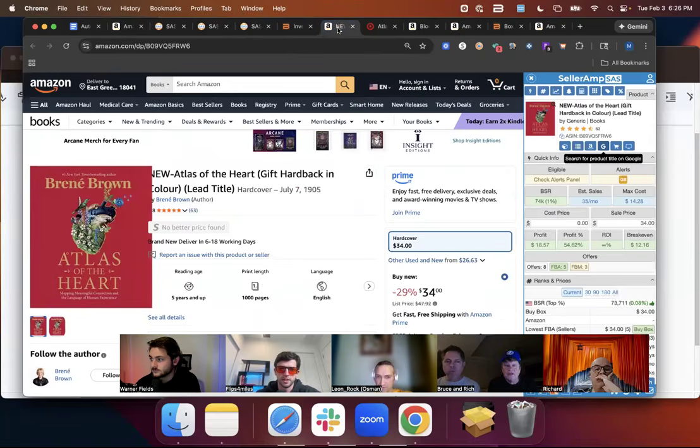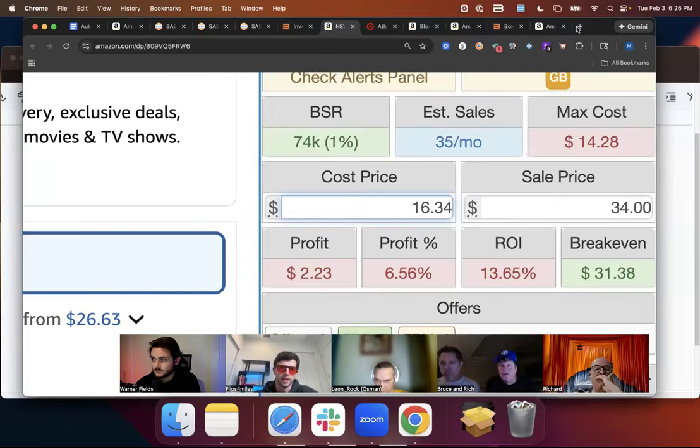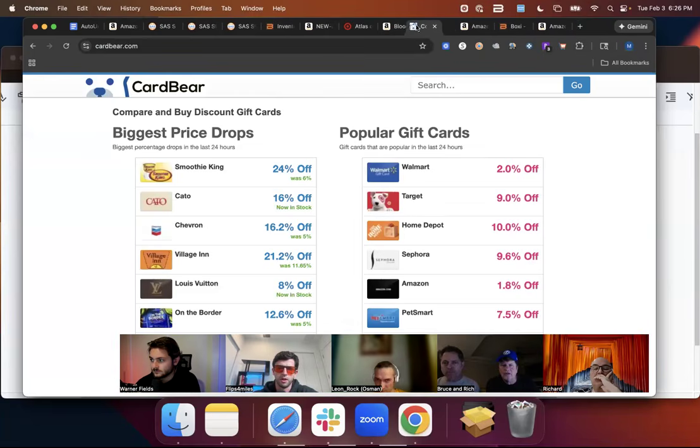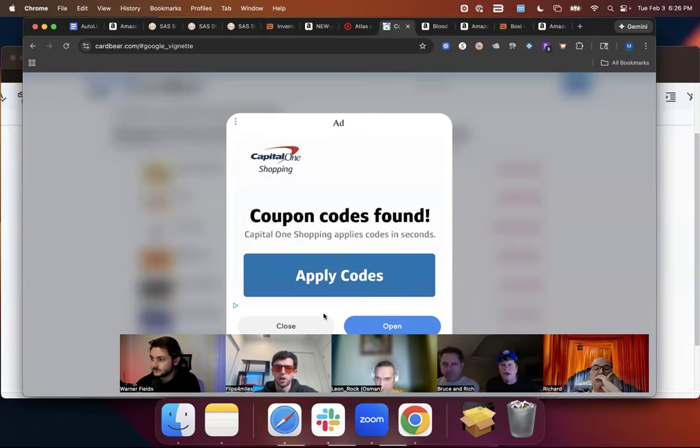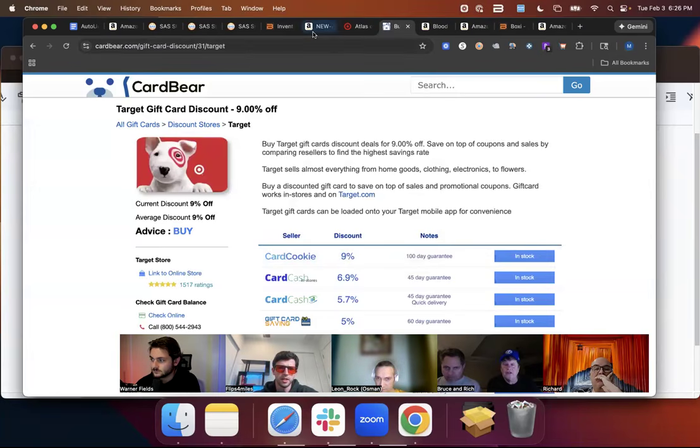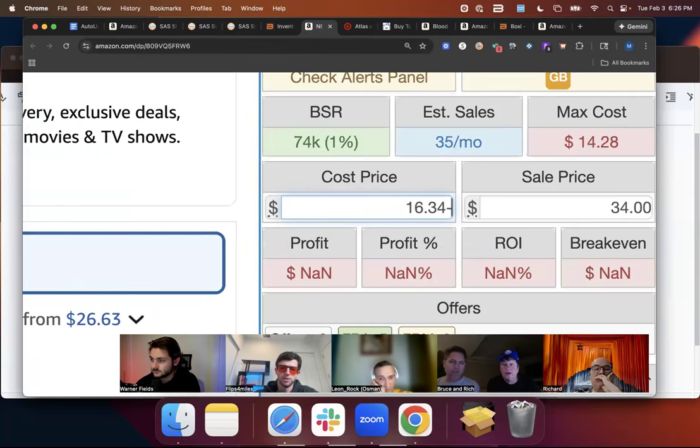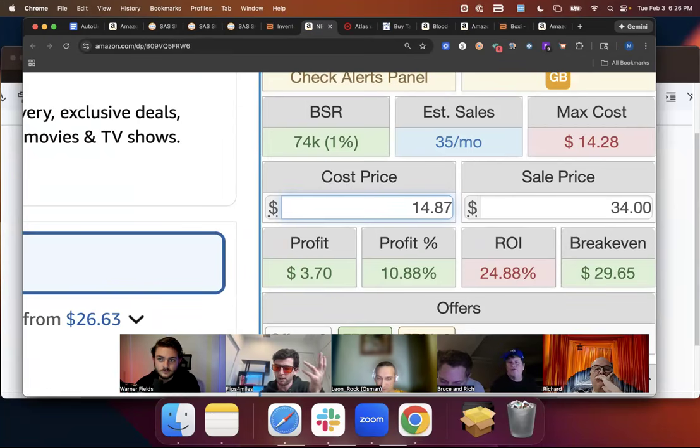It's like 16.34 here. So 16.34, right? We're close. And then we can discount a gift card our way there too, as well, on the homies over at Card Bear. So we can see 9% discounted gift cards here. Take that off. Those are super easy to use here. And I know that's not a perfect lead, but it's like a good start. Don't, it's generic brand, so you would have to avoid this here. But profitability wise, this is damn close. Books don't really get returned super often. Like, you typically want 30% plus ROI.